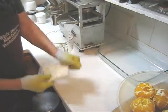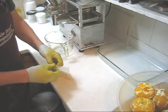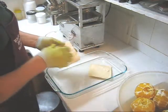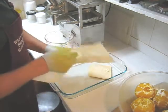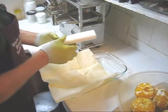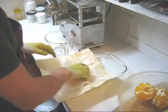Now the first thing I'm going to do is take out these cloths that I have dedicated for citrus juice and break the ice on the edge of the table, and what I'm going to do next is separate them, and then we'll put the citrus in each cloth, but we're going to use a bamboo liner because we don't want the fruit juice to stick to the cloth. So let's unfold these first, and then I'm going to use a bamboo liner to line each cloth before I put the citrus, in this case oranges, in the center.